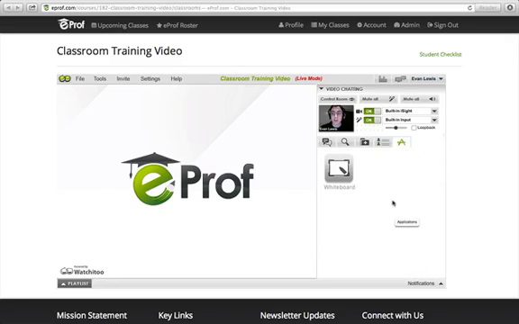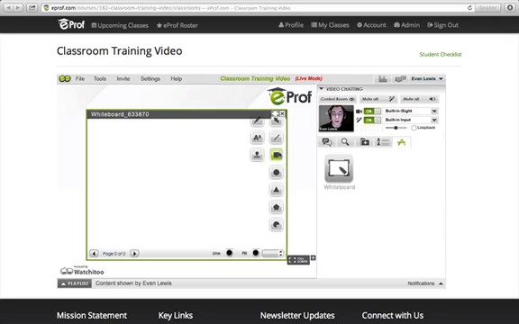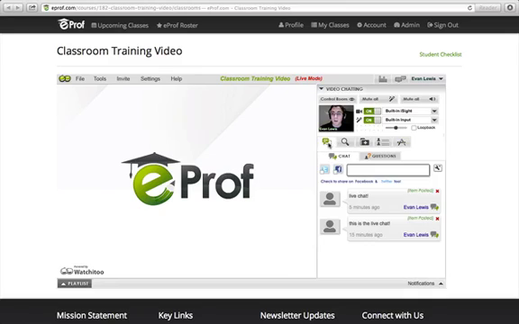Another nice feature is the whiteboard. If we keep going along here, you just click the whiteboard, and right away that brings it onto the stage area, and you can do some diagrams, get creative, use the whiteboard however you please in your lectures. Also here, a few nice features.